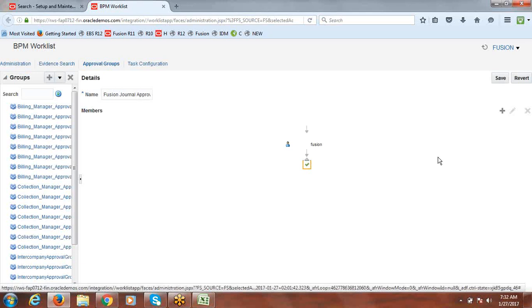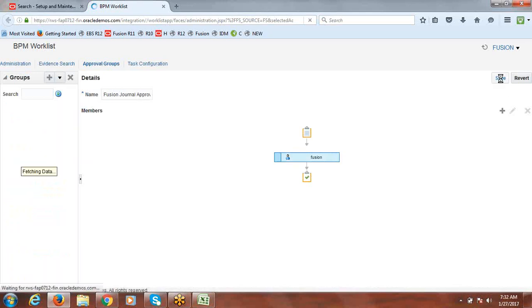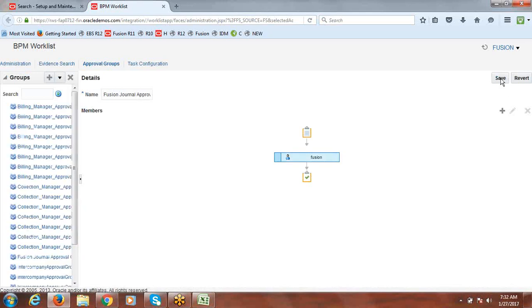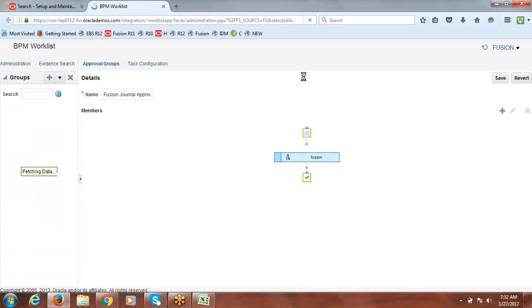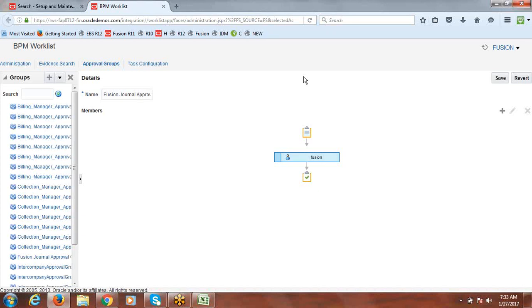Say OK. And click on save. That's all. One group is enough to test this. You don't need to set the same or less than and more than.